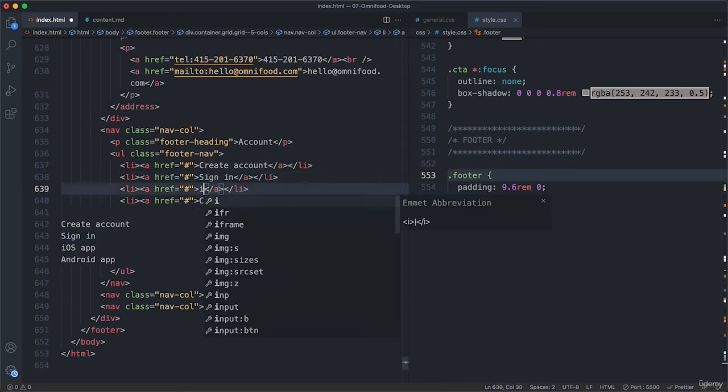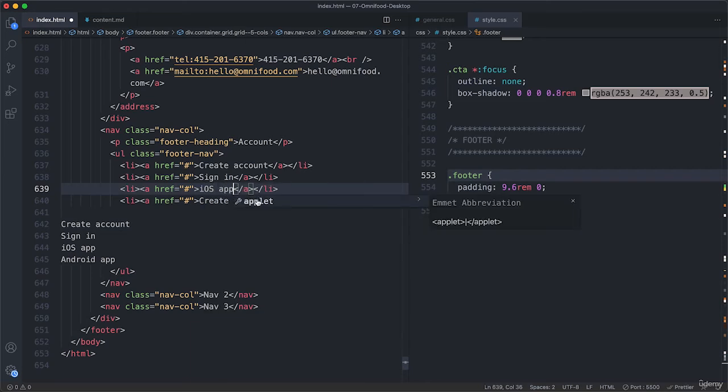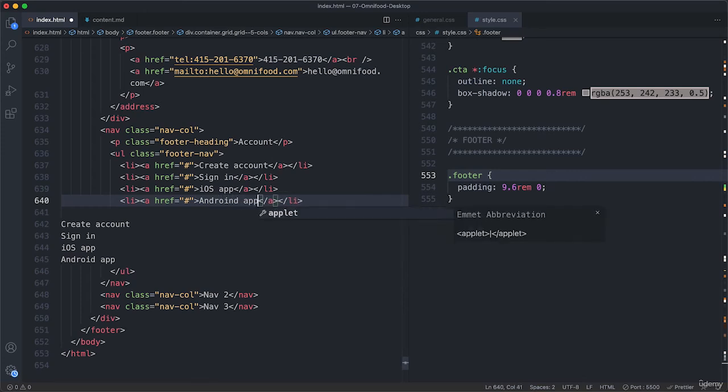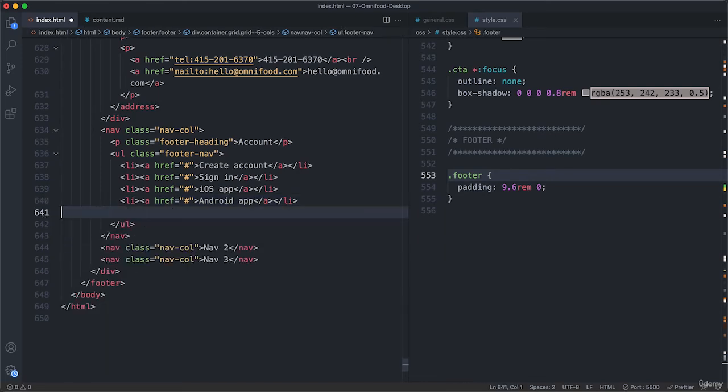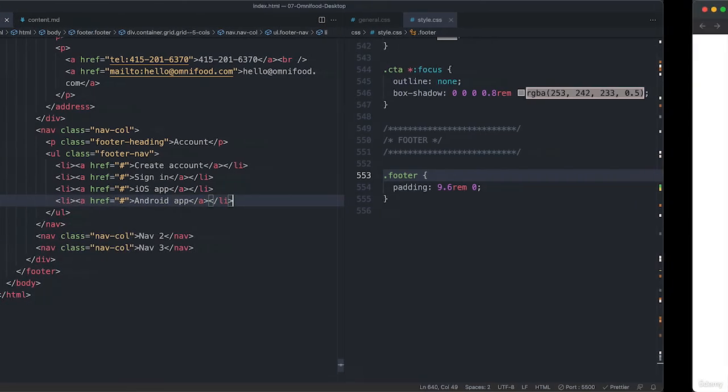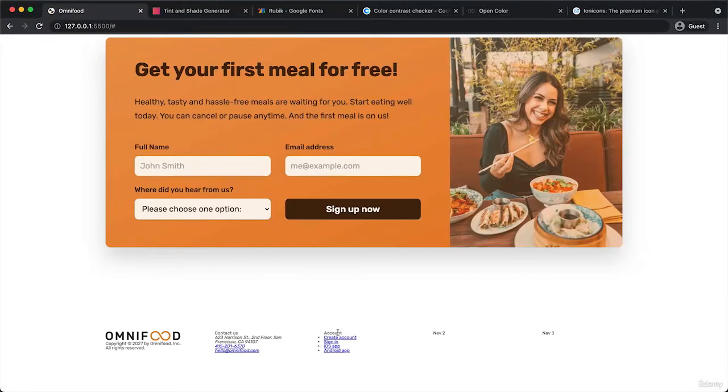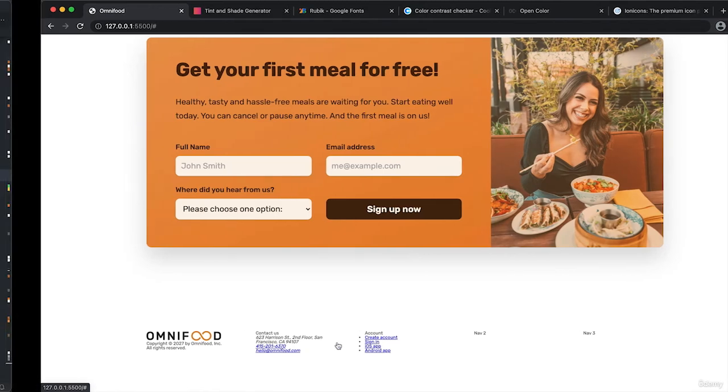Then here is the iOS app, and it's even easier to write it than to copy it. And the Android app. So let's see if that looks correct. And it does indeed. So now we have a nice and structured navigation list right here.